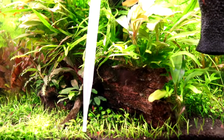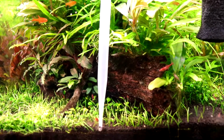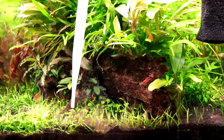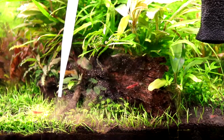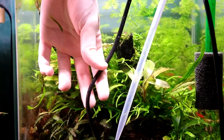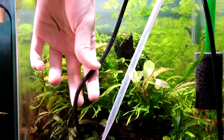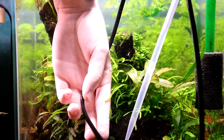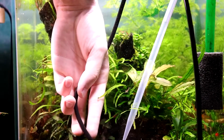So it'll be a super slow flow. And then I'm going to take a little pipette I have to stir up the substrate a little. And then I'm going to siphon it all up. And this will hopefully stop BBA from coming back, because this is a bunch of organics I have in my soil. So hopefully it can pick these up.